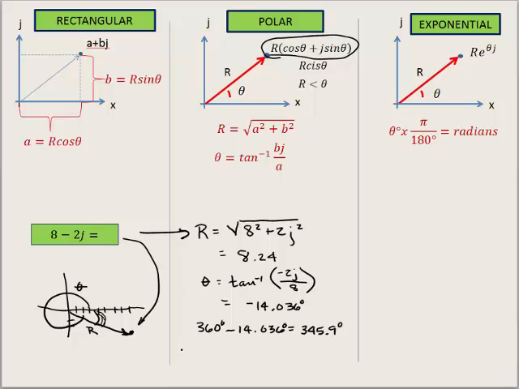All right, what do you say we write it in this long format this time instead of writing it in the shorthand? So we're ready for that, right? 8.24 cosine. I had to pick the biggest angle, right? We're going to call that 346. We're just going to round that. 346 degrees plus j sine of 346 degrees. All right? So that is our polar format.